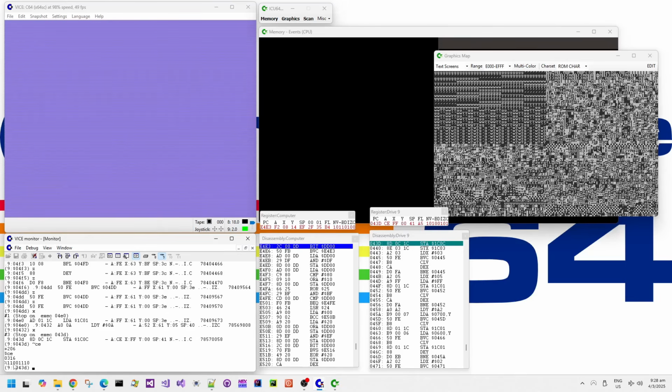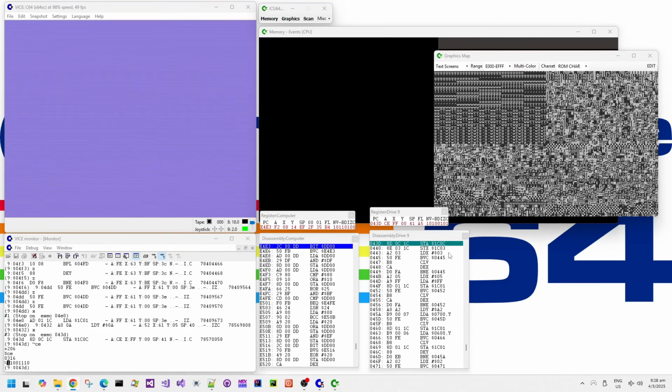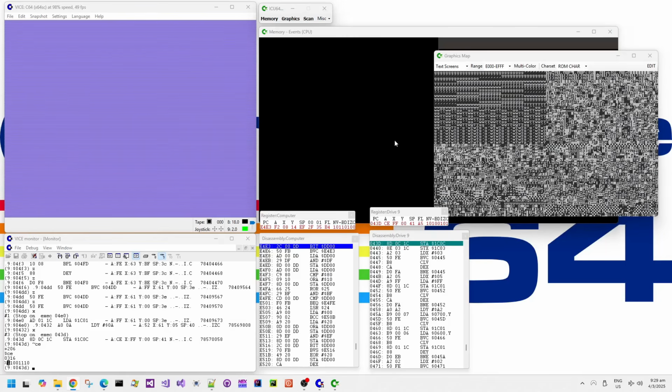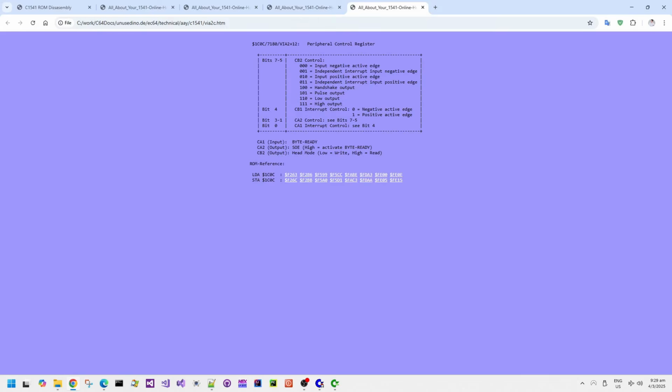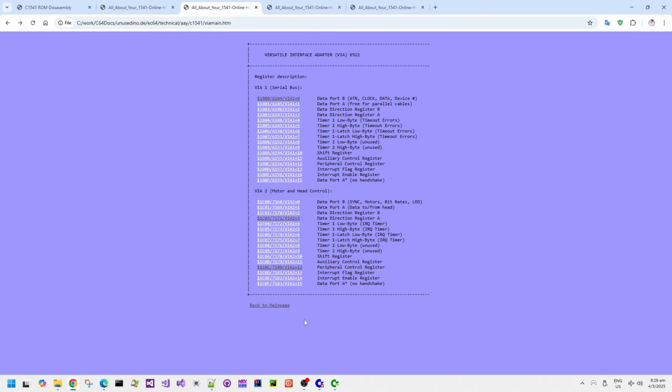So the upper 3 bits of this byte are 110, most significant bit to least significant bit. So 110 up at the top is low output. Okay, so it seems to be outputting data. The data direction register is also set to output. It's all set to be 1 bits because X is FF and X is going to go into 1C03. Okay, X seems to be used as like a little counter.